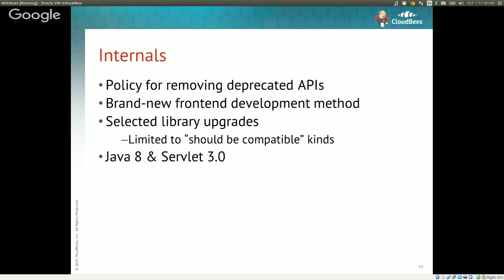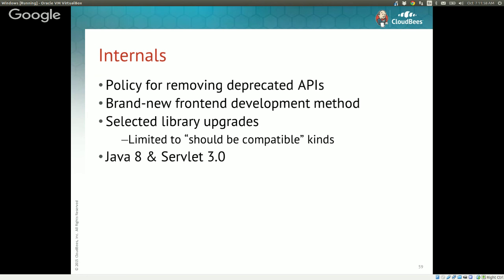And in terms of internals, I laid out that let's have a more transparent policy about removing deprecated APIs. If you look at the code, you can see some of the APIs that are deprecated but have been there for 5 years or something like that. And I think if we institute some policy, then that would help us have higher velocity, and we don't have to carry all this baggage around forever.